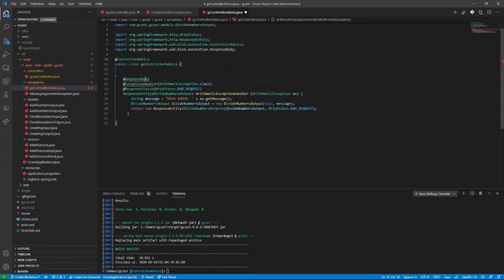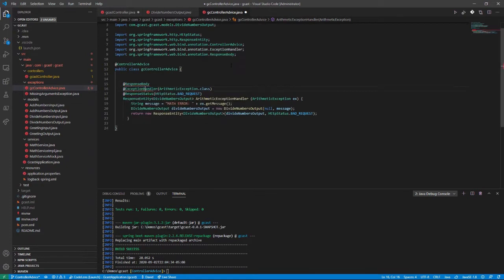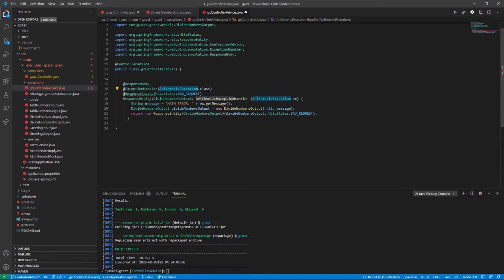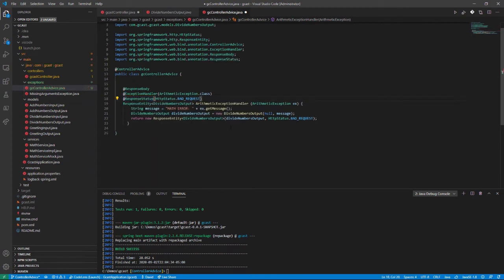Need to import that. Tell it that it's an exception handler specifically for exceptions of type arithmetic exception. In this part, I don't really need this right here. If I was just going to return a string, then I maybe could return that. But actually, I'm explicitly saying the status is 400 right here. It doesn't hurt to leave it in there, but since I'm returning a response entity that has a status in its header, then I don't really need that.